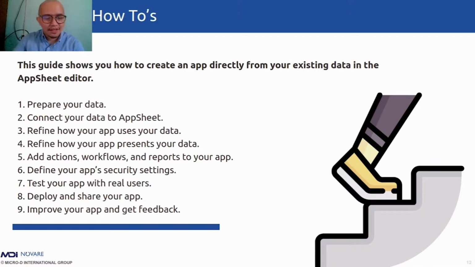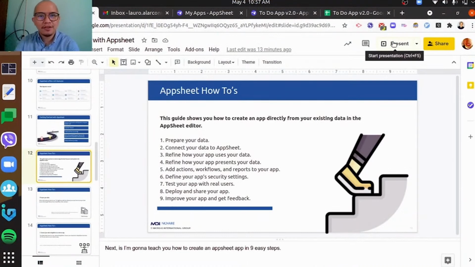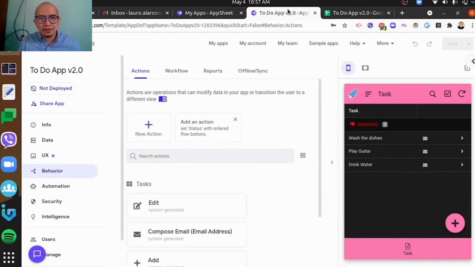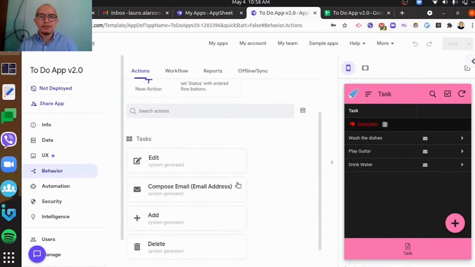And then, let's proceed now on our app development to further understand kung ano yung mga ino-offer ng mga features na ito. Okay? So, let's start with the behavior. Now, sa behavior tayo gumagawa ng mga actions. Okay? So, mapapansin nyo, during the upload of data kila AppSheet, AppSheet does generate not just the view, but also the actions na available dun sa views.